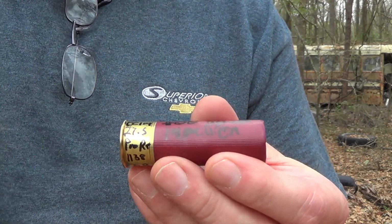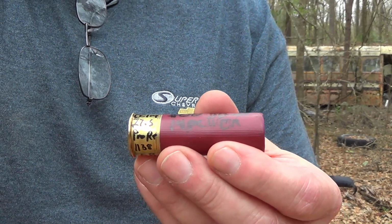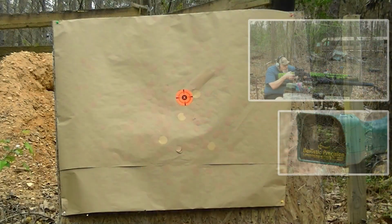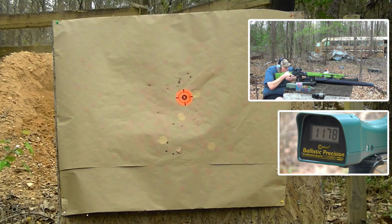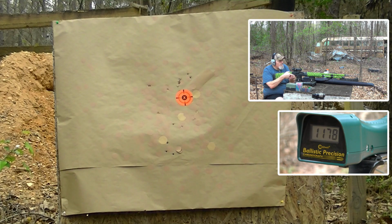Alrighty. Let's see how this works out. We're moving up to 3-inch now, boys. Okay. 14 Ballistic Products Double Aught Super Buck. 1178, just under 1,200 feet per second.